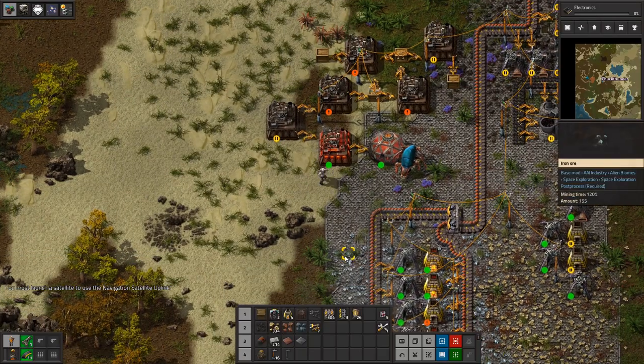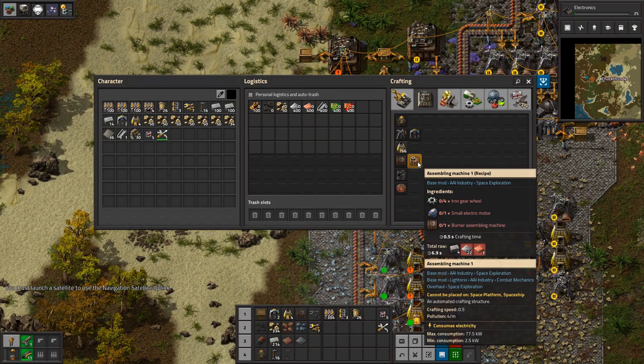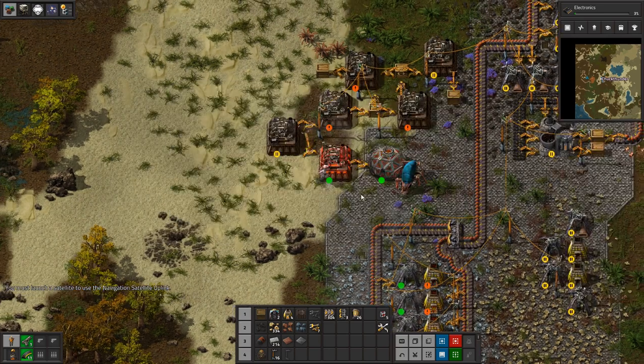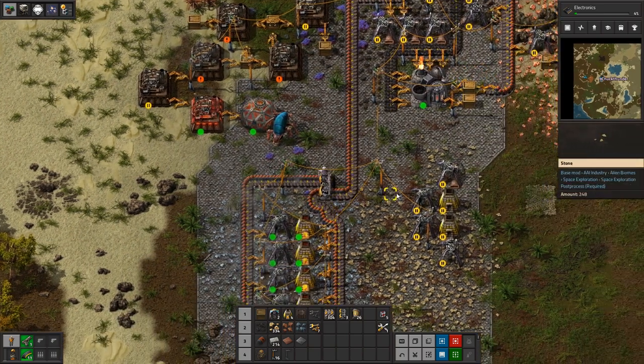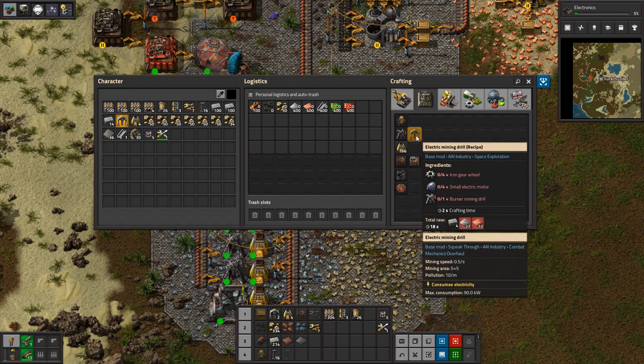All right, so now I believe we can make, yes, assembly machines. So they require electric motors, a burner assembly machine, and iron gears. So, iron gears. We really need iron gears. That is clearly an issue here. So, we have electric miners that we can deal with here.